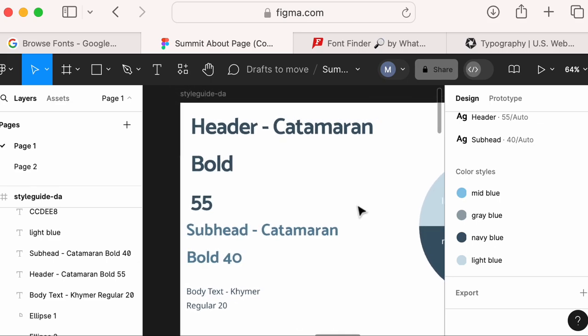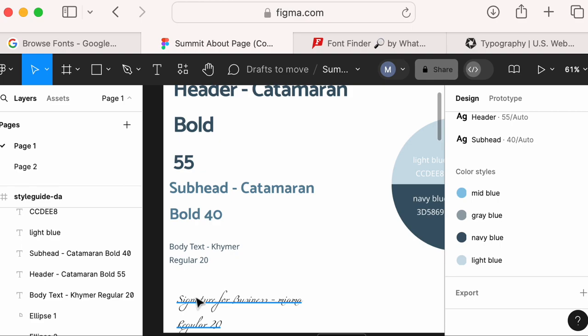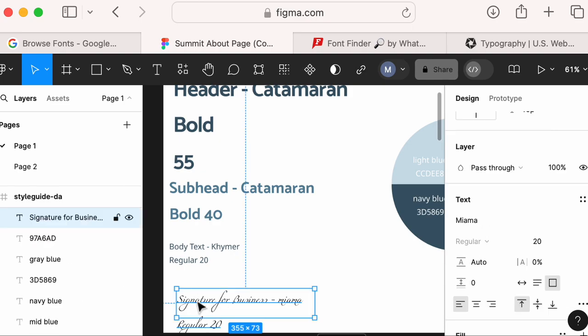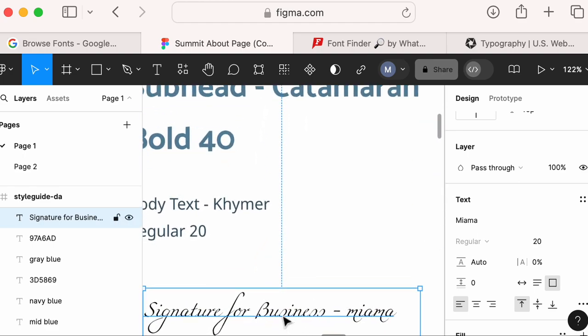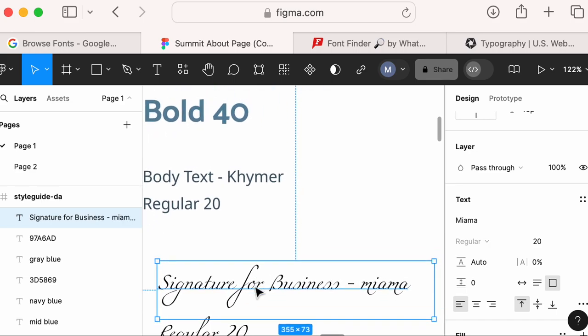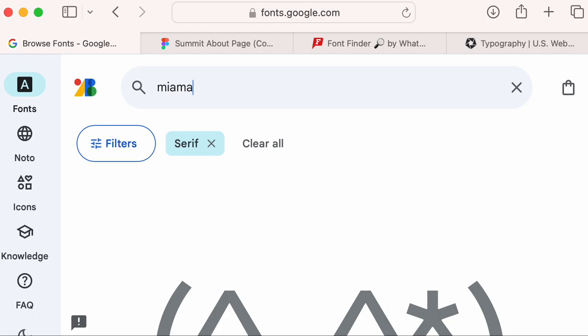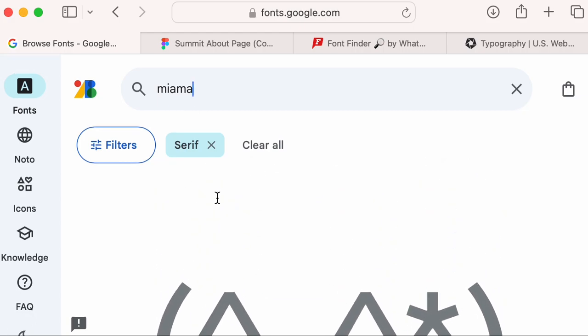All right, so let's say, for instance, that I have this particular style guide, and I have traditional fonts that are Google fonts, but I have this one font that is the signature for a business. And so if we look at the signature, the business already uses this font. So I need something somewhere that will kind of echo this if it's not in Google. And this font is called Miyama. And if I go to here, Miyama, it tells me, sorry, we can't find that font.